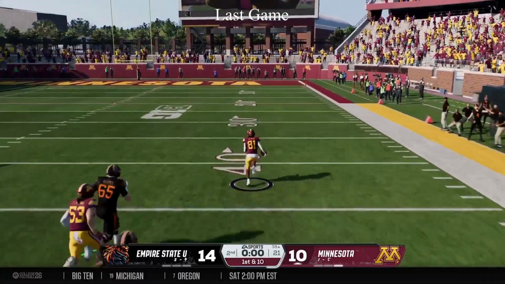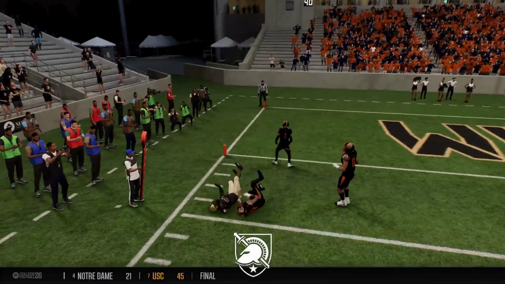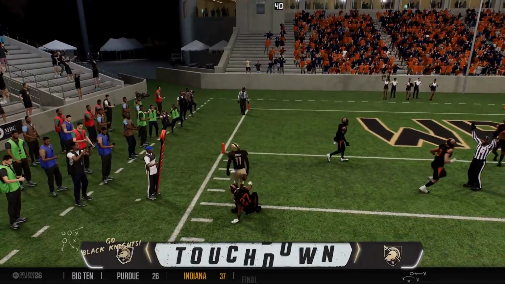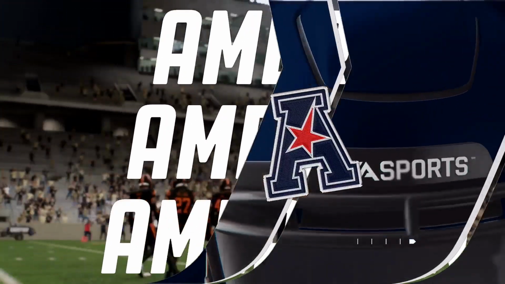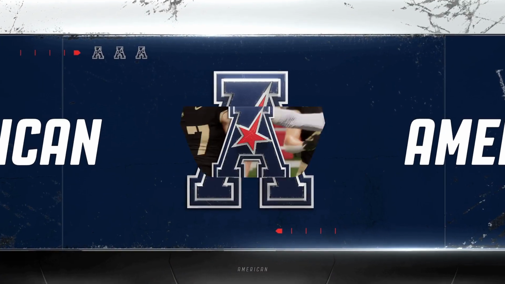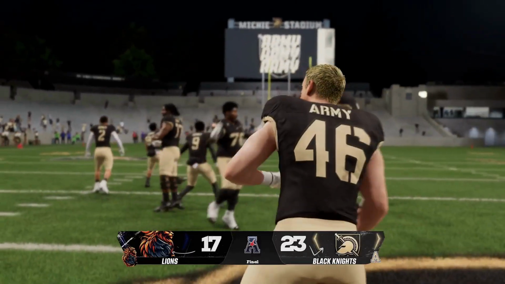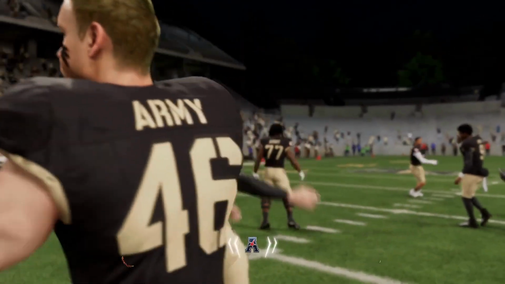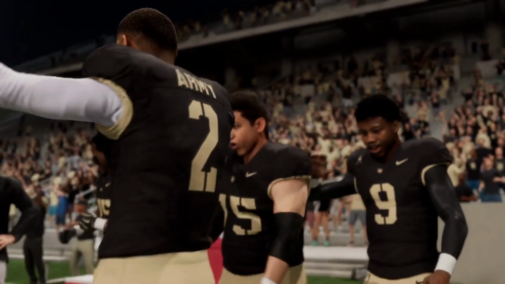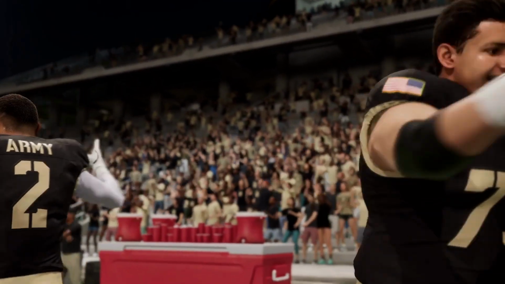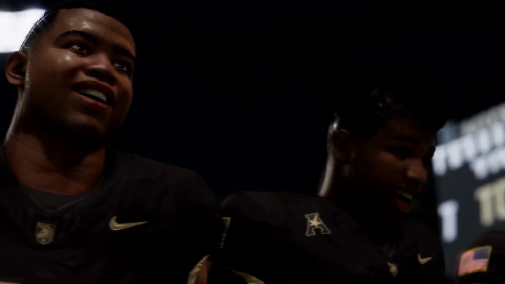I lost a game in overtime to Army on a passing play. Option-ass Army beat us in overtime on a touchdown pass. I mean, in that same game, I made a whole lot of mistakes, but we gonna ignore that. But that game did effectively eliminate us from bowl game contention, because that was our 7th loss of the season, and it was ugly. But enough talking about the past and all them losses. We talking about season 3.